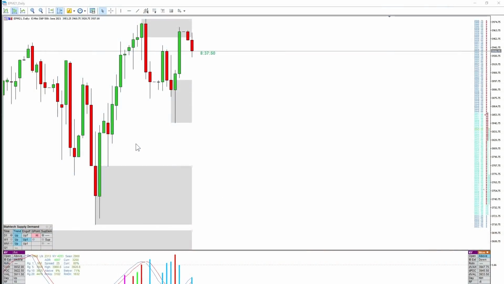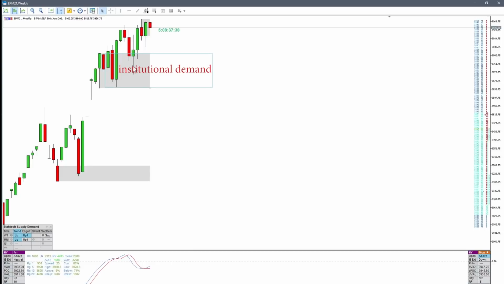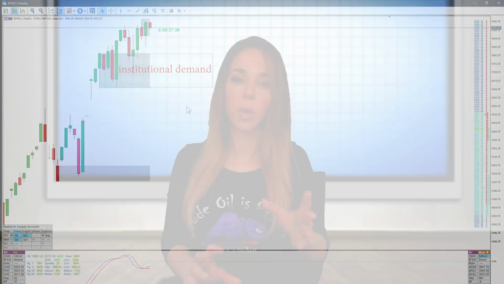If you want to see where hedge funds and commercial hedgers have their massive orders, well, you can have a look at supply and demand areas on large time frames, daily charts, weekly charts. And that is also considered order flow. And why? Because institutional limit orders will typically be placed at areas of previous large originating swing extremes, visible on the daily, weekly, monthly charts. And when you're looking at the chart in that way, you will automatically come up with buy low, sell high scenarios. Obviously, if nothing has drastically changed in the underlying market, that's another can of worms, which we're not going to touch right now.